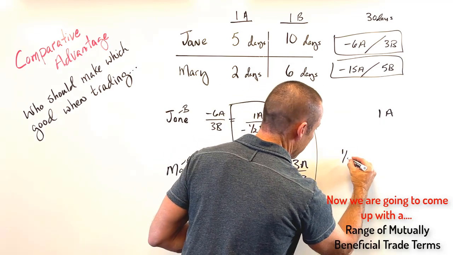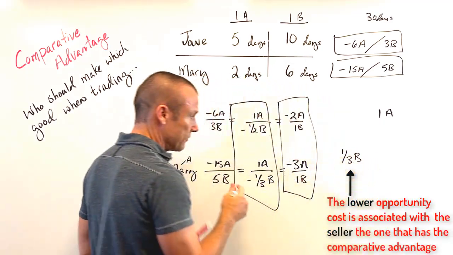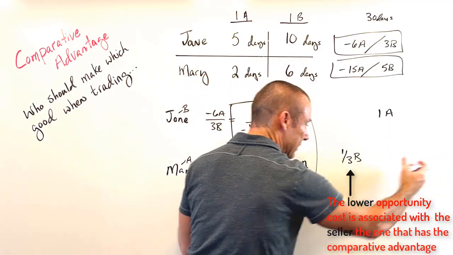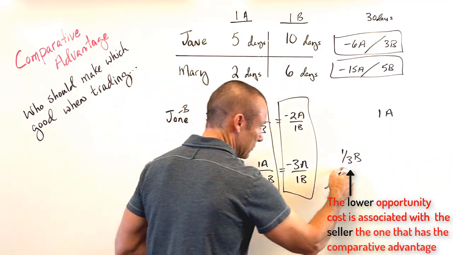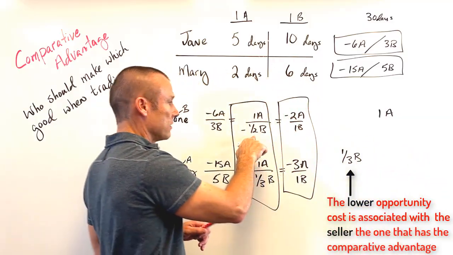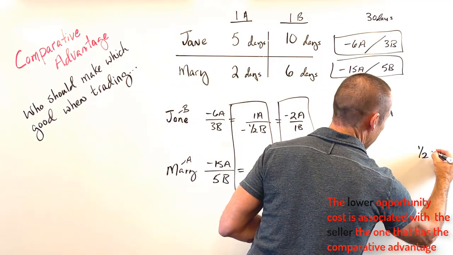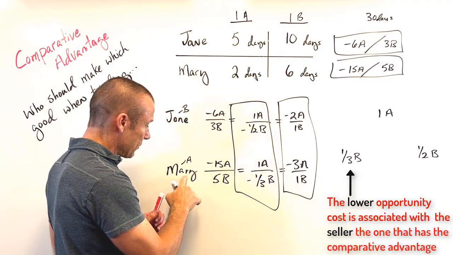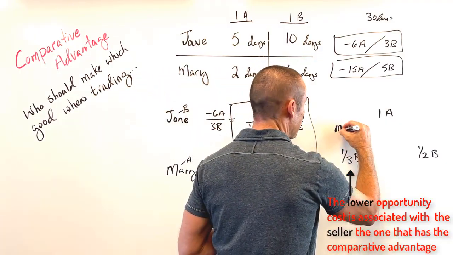So I put the 1/3 B on the left because I'm reading left to right, lowest number to highest number. I like to think of it like a number line right here. So, hey, first number is 1/3. The bigger number is 1/2 B. The 1/3, who is that associated with? The 1/3 is associated with Mary. So I'm going to put Mary.